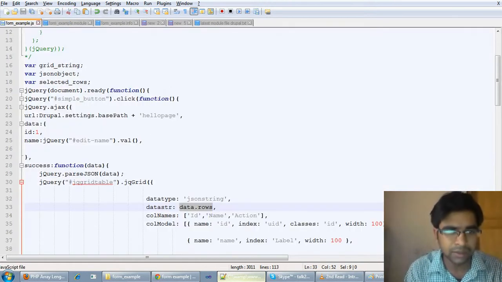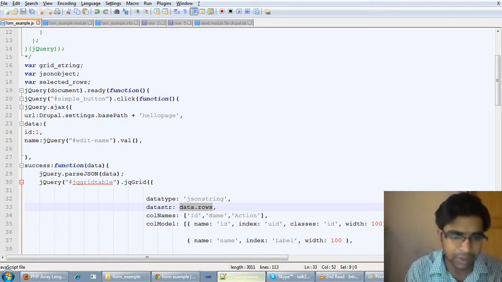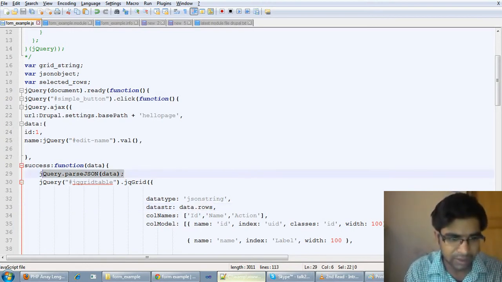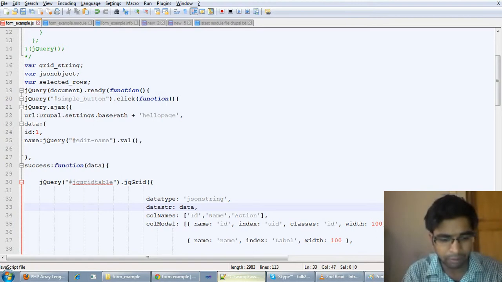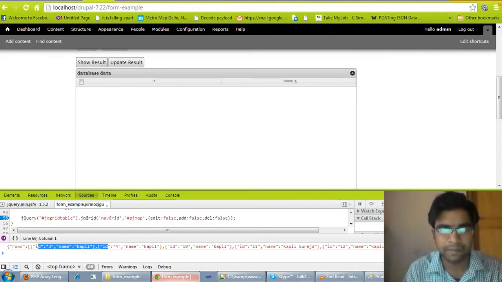Inside the JS file there is no need to convert it again into an object as I did previously with parseJSON. That same data that I passed from the module file, I am getting in the JS file. So now check what we are getting.